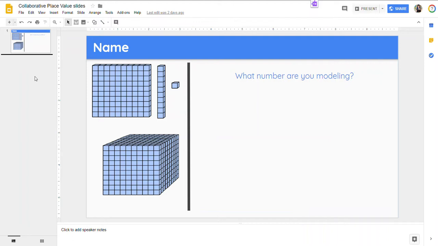Now, I could put this in the Google Classroom and distribute it to each child as make a copy, which means I'm going to have to go through 30, sometimes plus, of those different files and look how each student is doing. We know that's necessary when it comes to a summative assessment because we do need to know how the child is doing individually. But what if we just wanted to do some formative practice? I wanted the students to be able to go and look and learn from each other.